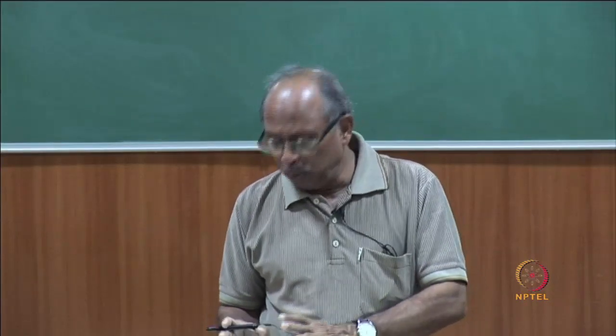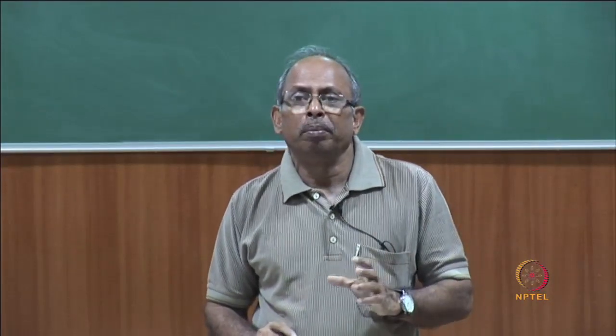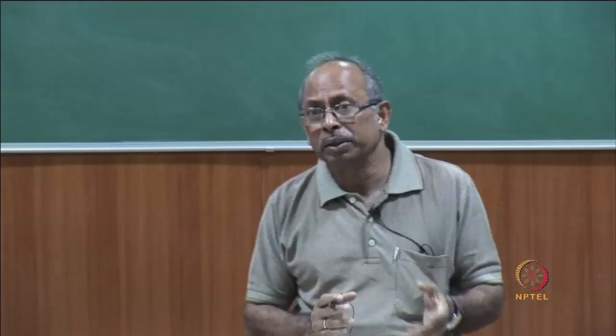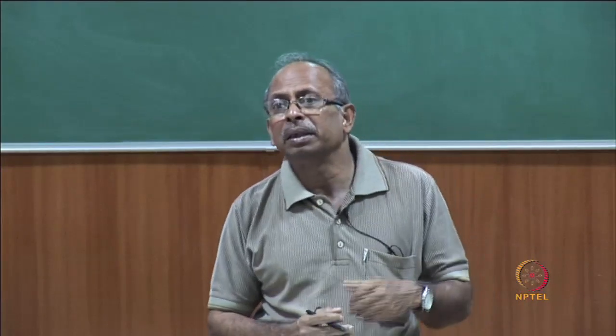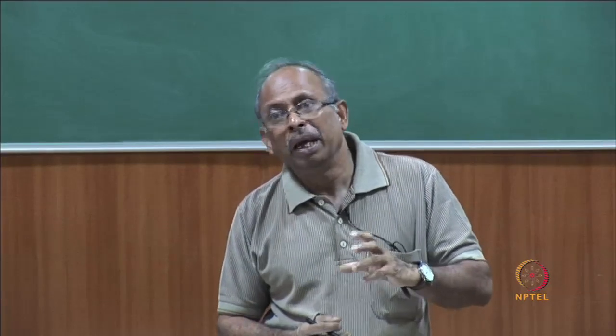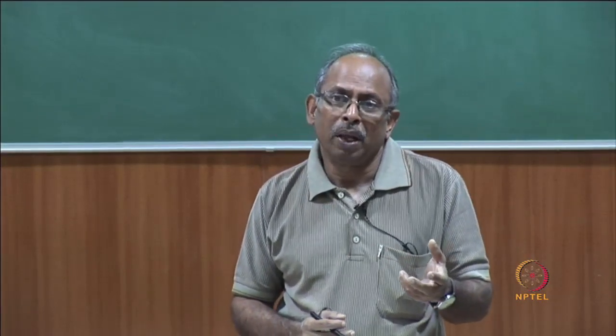parallel models. I am not going into a derivation of this, but this is the range, this boundary. The EC calculated from this and the EC calculated from this give you two different values. So, this gives you EC 1, let me call it, and this is EC 2. This will give you a wide range of the modulus of elasticity, but at the moment it is more important for us to understand that the modulus of elasticity of concrete is a function of the modulus of elasticity of the paste and the modulus of elasticity of the aggregate.